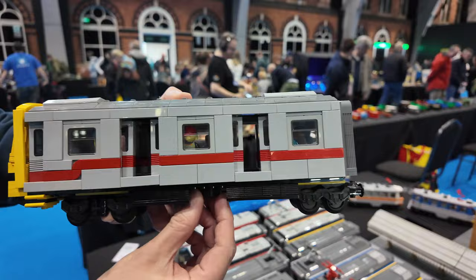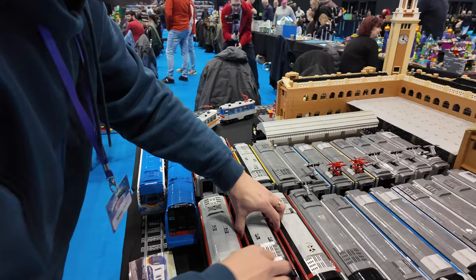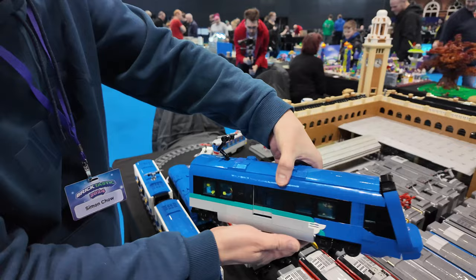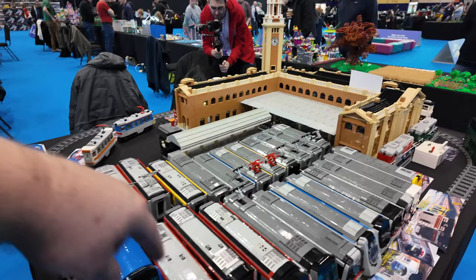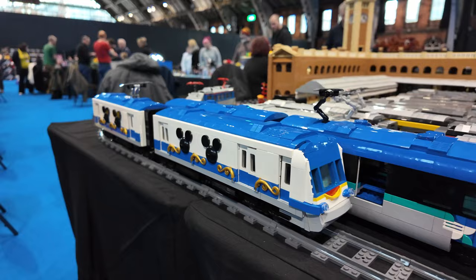That's brilliant. And this is the first one - the second version opens just like this. But I got the latest version - you just put it inside and twist it. The iteration between the first ones, to the mid range ones, to the last one. And then this is my favourite train here - the M train from the Disneyland Resort. That's a really great build. Thank you very much.